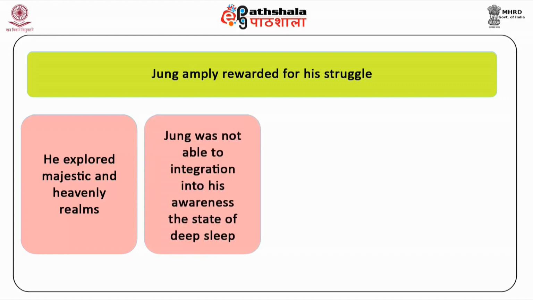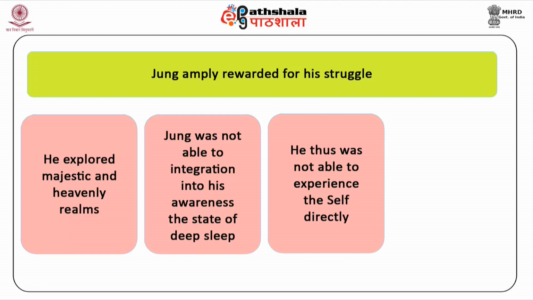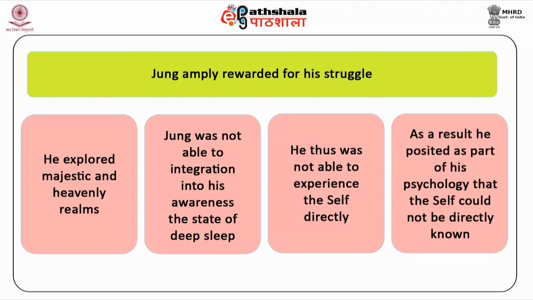But Jung was not able to integrate into his awareness the state of deep sleep, nor to reach that state of consciousness that comprehends both the world of form and its polar opposite, the world of nirvana. He thus was not able to experience the self directly, and as a result, he posited as part of his psychology that the self could never be directly known.